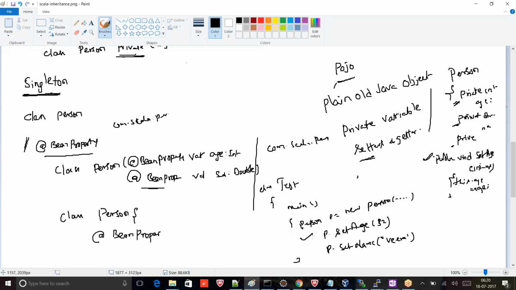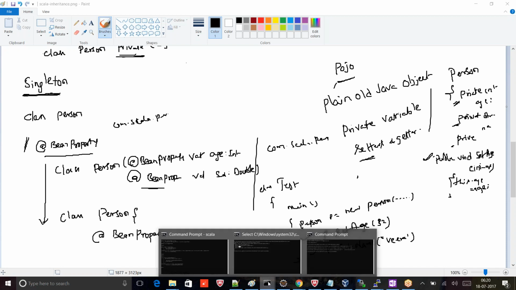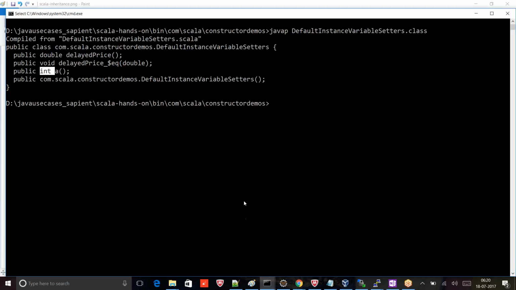Why am I able to do this? Since my Scala class is a full-fledged eligible Java bean. The previous one, if you guys remember, we have done a similar kind of thing here only. We have seen a few examples, if you guys remember. It is giving you a getter. It's not actually a set or get, it is a method. It is giving an access to you. That's where the difference comes, guys.